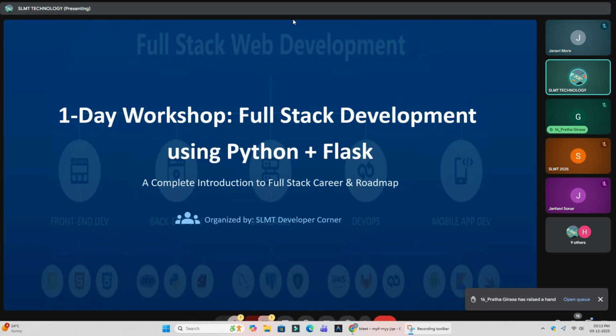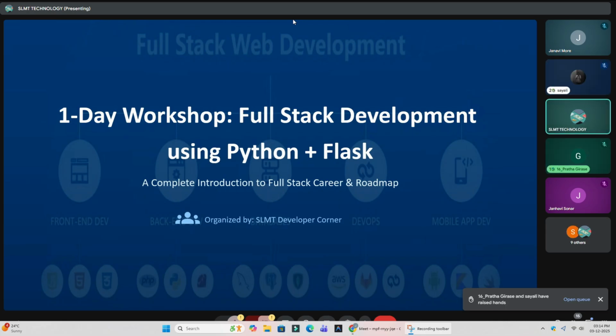Everyone knows it is an IT company, and recently we could hire some people, but unfortunately the remaining were not able to enter this internship. But don't worry, after you complete this course you can directly enter the internship. Just raise your hand, how many students are taking the aptitude test of SLMT? Okay, how many? Okay, good.